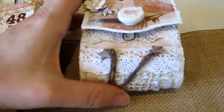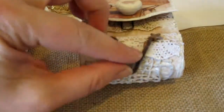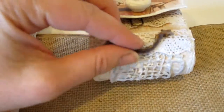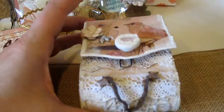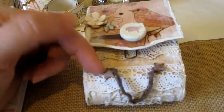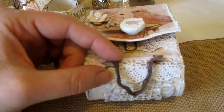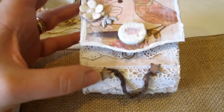And I used the Fun Fibers. I thought this was kind of pretty. It's a silky ribbon, and I used that. And it's in the natural color scheme of everything here. And I adhered it through the little holes there, and I also reinforced them with some star-shaped brads.